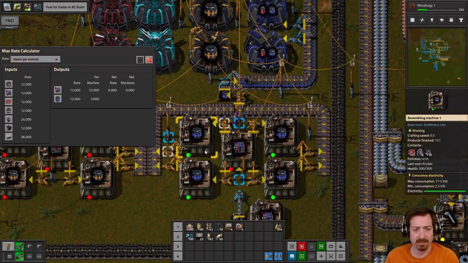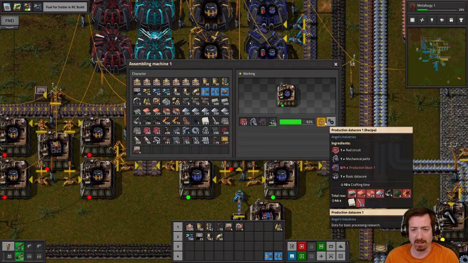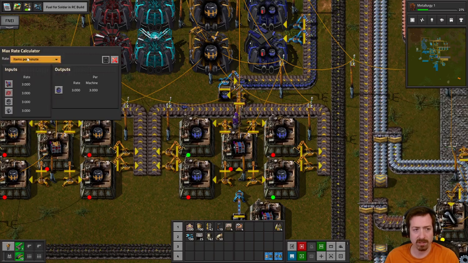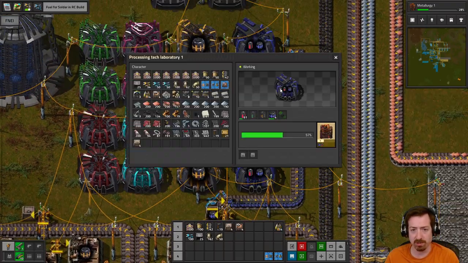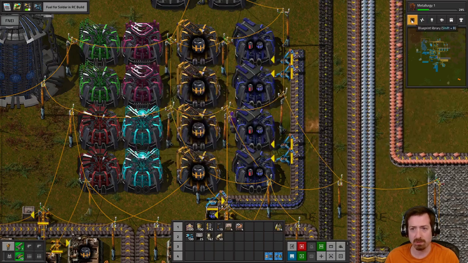I don't think it's this. I think this is accurate. Based on this, 10 seconds to craft one should mean 3 a minute, because these have a crafting speed of half. So 12 a minute total. These research labs are maybe slower than they say they are? They say they're a research speed of 1, however. Is there some weird bonus? No.